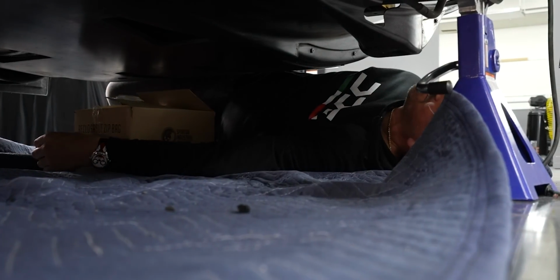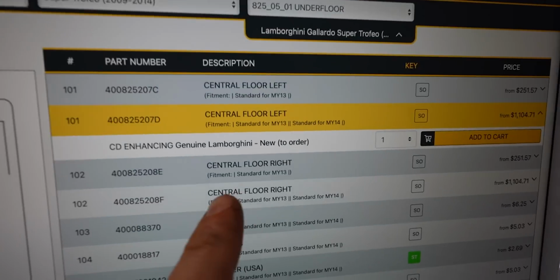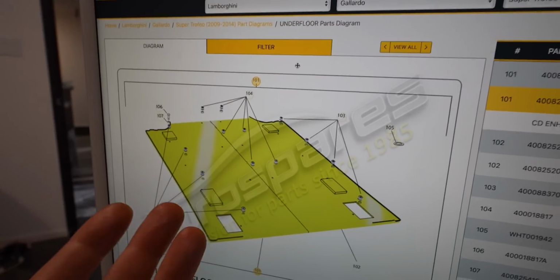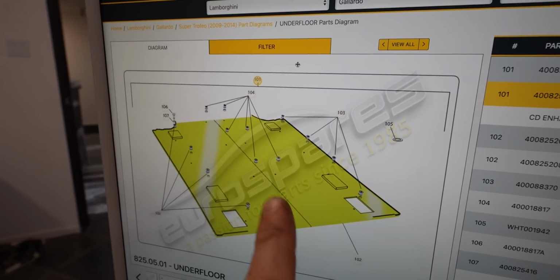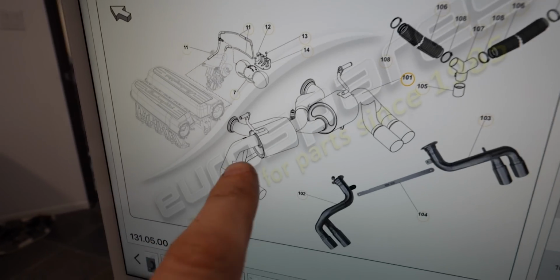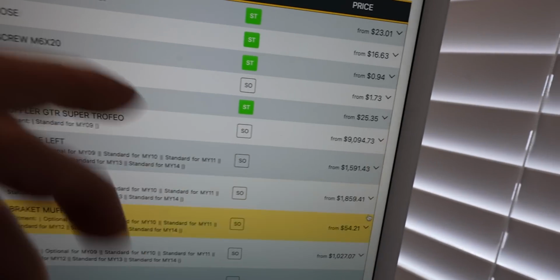God darn it. Parts we're currently missing for the Squadra Corsa build. This is the central floor left. Left meaning left-hand drive, not right-hand drive. And the cost is not awful. It's $1,100. I mean, it's just plastic. But we're also missing a few more pieces. So get this. This is the actual factory exhaust from the race car. Okay, so it's the mufflers, the tips, that bracket, blah, blah, blah, blah. Yeah, that's $9,000 for a muffler. Add the cart and enter Damon's credit card information.